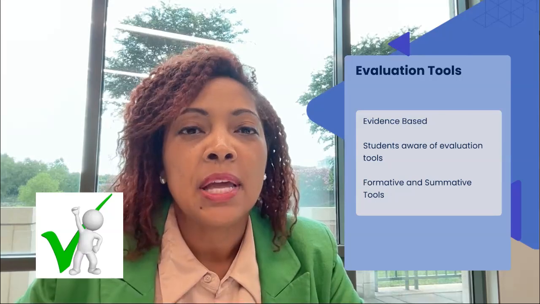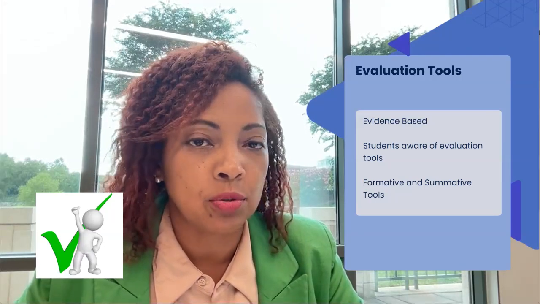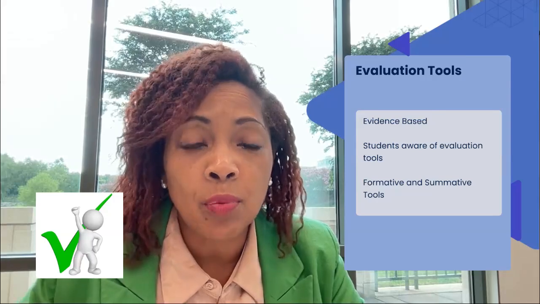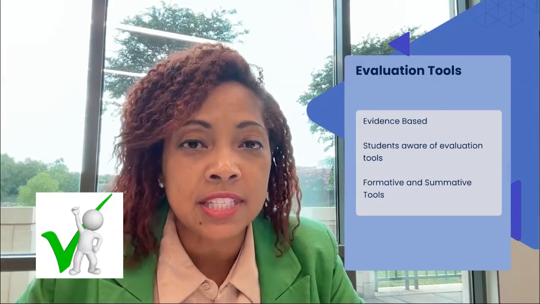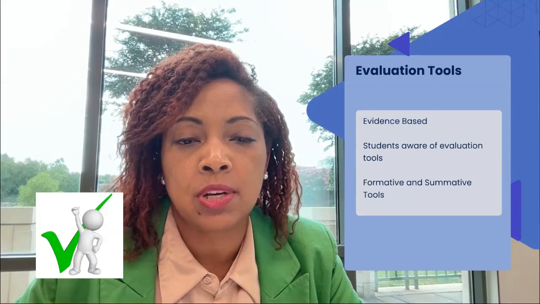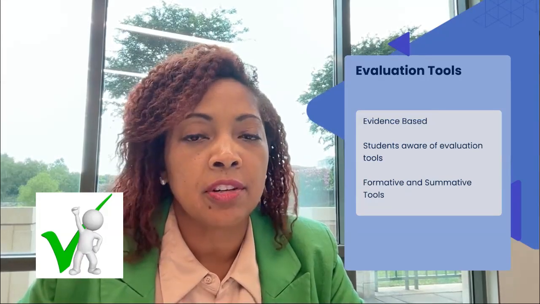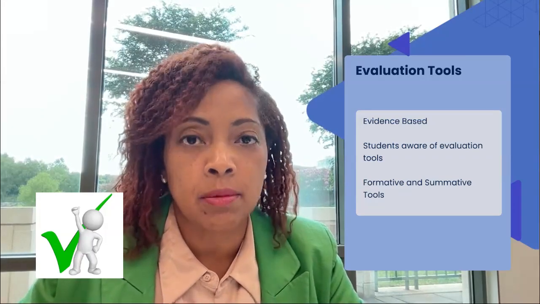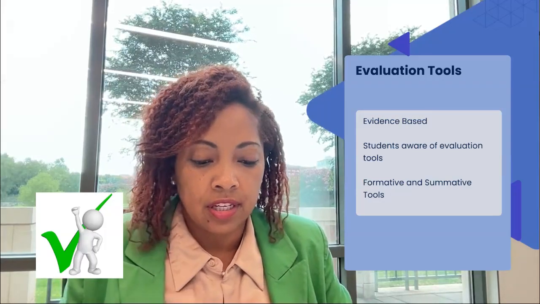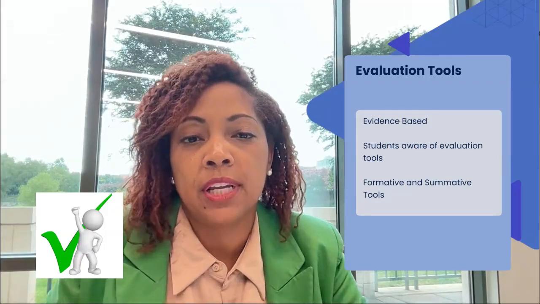Okay. And then, second of all, make sure students have a copy of that tool. We don't want students to be surprised. We want them to be aware of how we're evaluating them and what specific clinical behaviors we are expecting them to be able to demonstrate. And then last, you want to integrate both formative and summative tools. We do have a list of those tools right here in the study workbook. That's going to be on page 48.